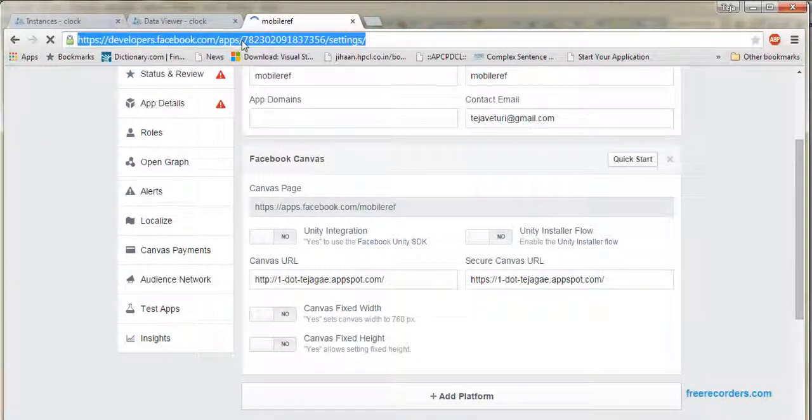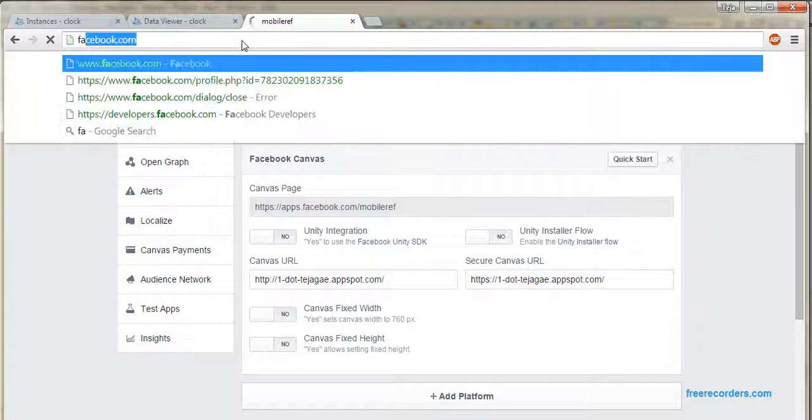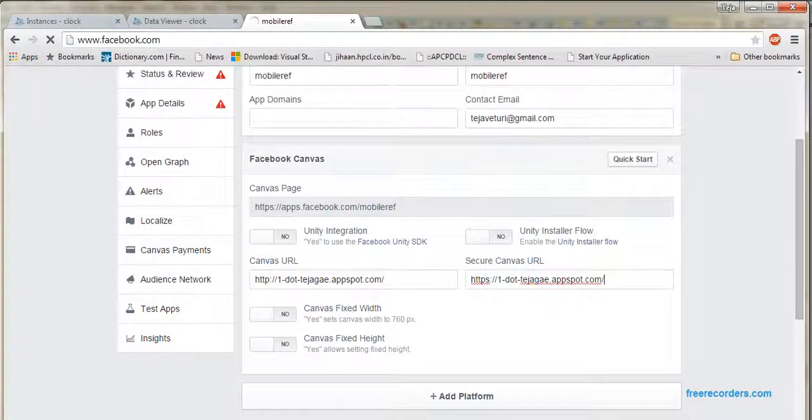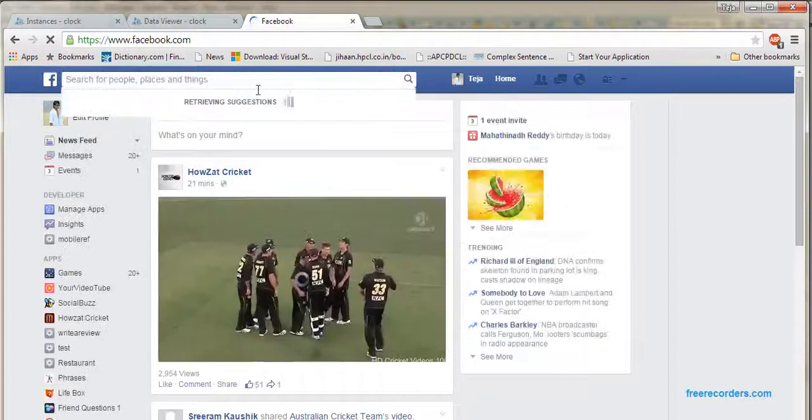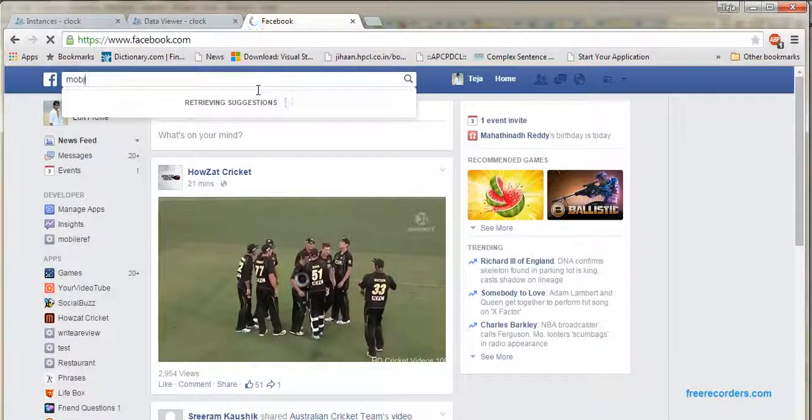Now I'm going to show you my application running in Facebook. So for that I need to open Facebook and go to my account. Okay, the internet is pretty slow.